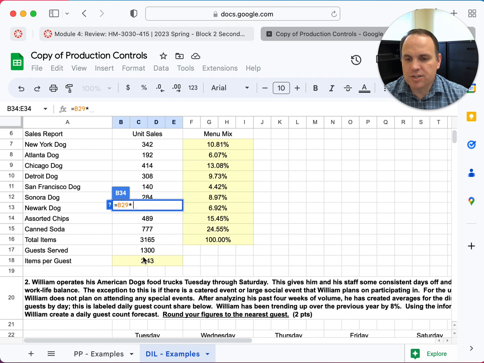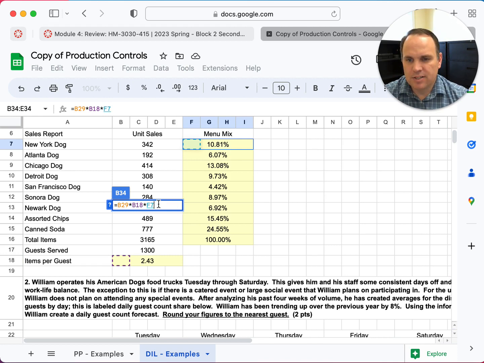Each guest on average consumes 2.43 items based on our historical data here. So we need to take our guest count forecast and scale it up into a total items forecast. We're going to do that by multiplying it by this 2.43. That's all of the menu items that are being ordered. And now we can just multiply each of these by their respective menu mix in order to figure out how much of each item is going to be estimated to be sold.